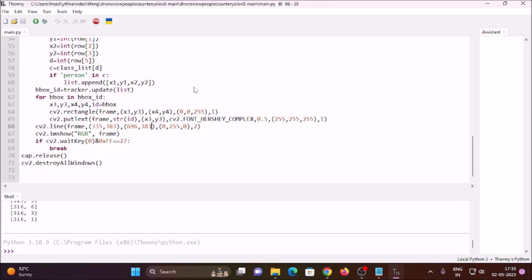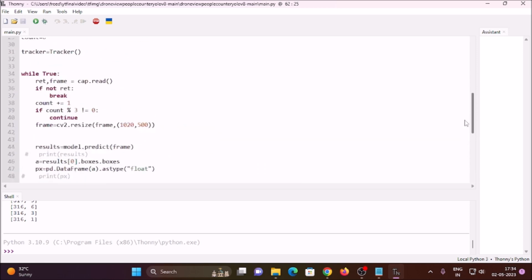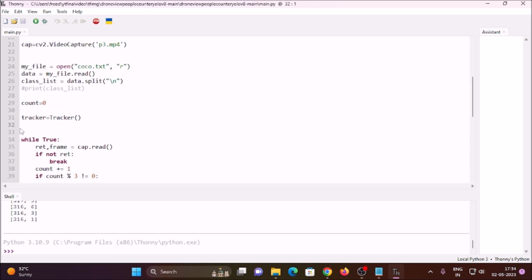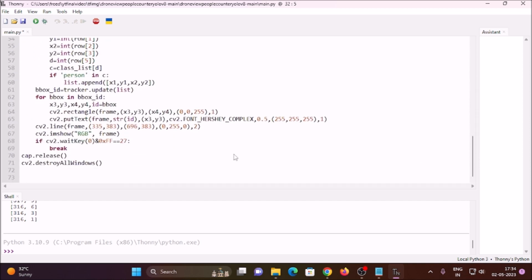Now we need to create a new variable for line 1, which is cy1. cy1 is equal to the y coordinate of our line, which is basically 383.